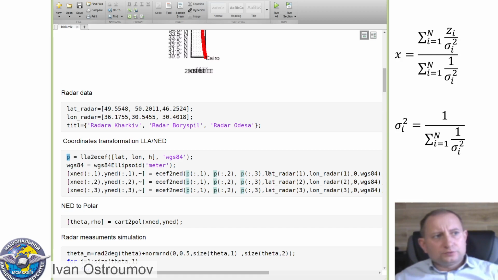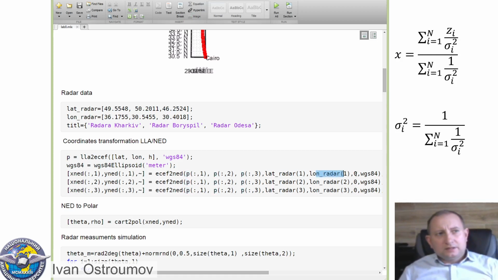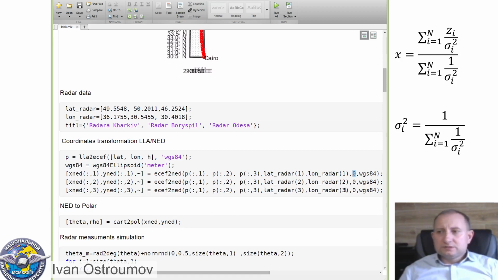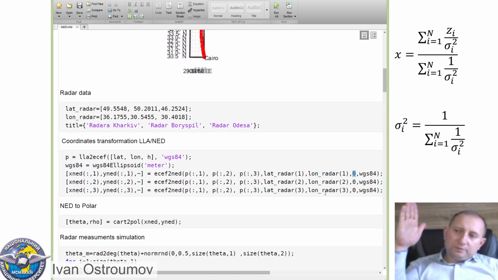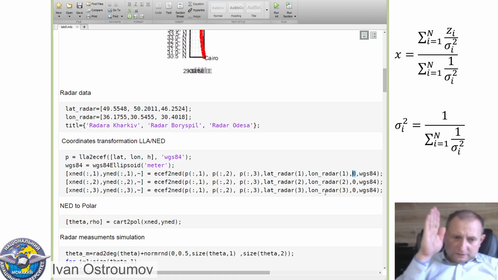That's why here I put latitude of radar, longitude of radar, and altitude is 0. It means that our net frame, horizontal plane of net frame, will be put at the ellipsoidal surface VGS84 with a reference point of radar location.